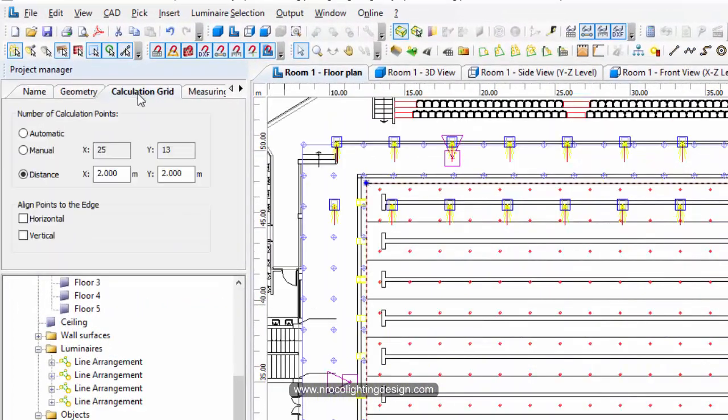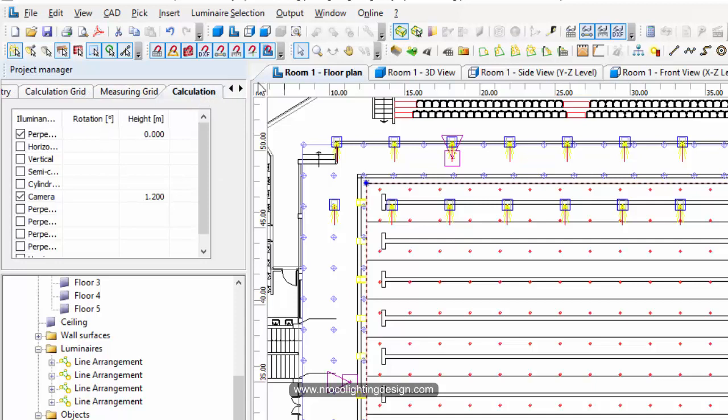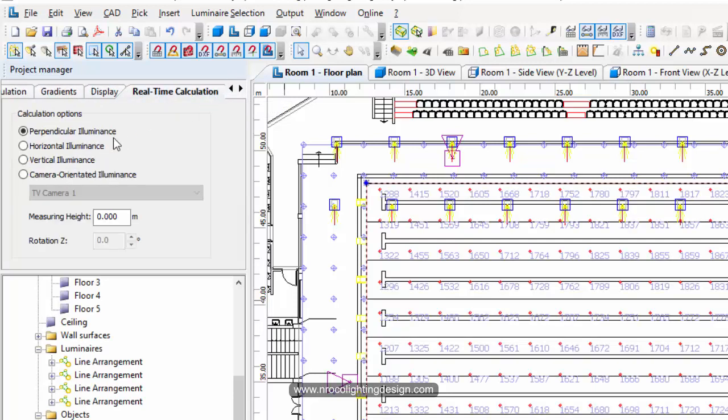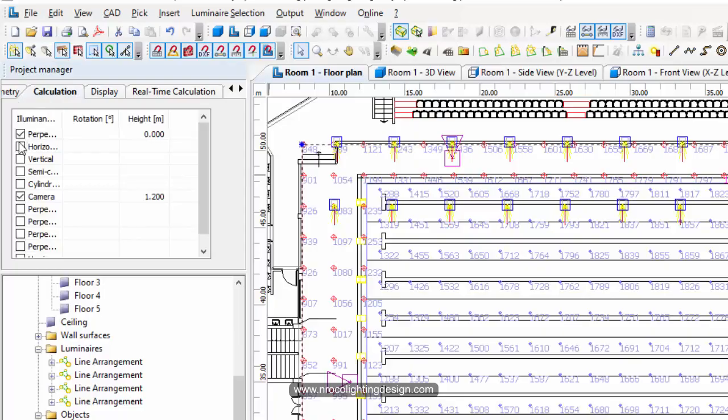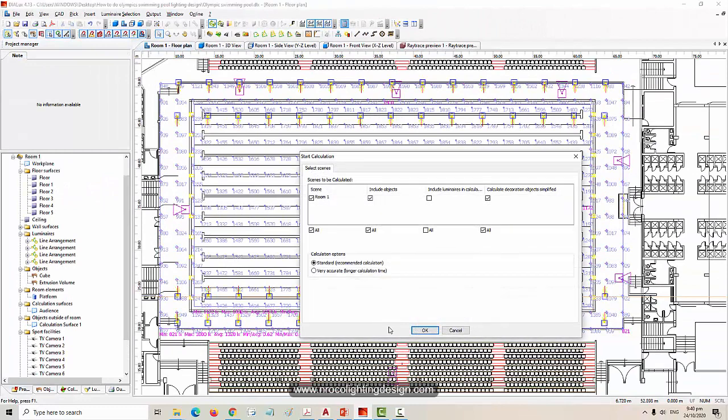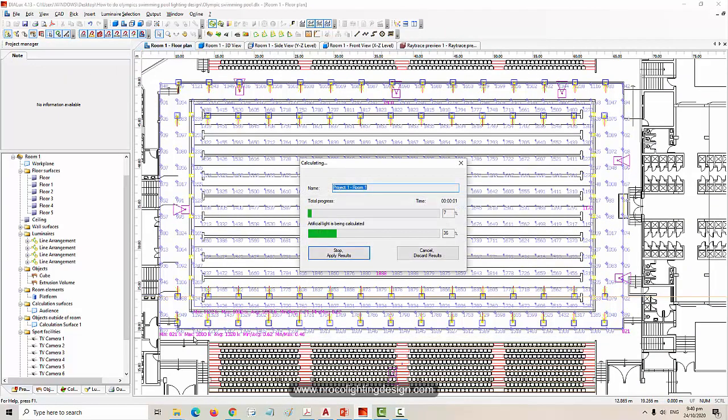And you can actually open the, let's make it horizontal here. Let's open the result display values real time. Okay, also for the TA, let's make it horizontal display values real time. And let's change this one as horizontal, not perpendicular. Okay, and then press calculate and let's see how it looks. You can see the values here immediately, but I want to calculate it because there are some reflections from the benches and also from the walls.